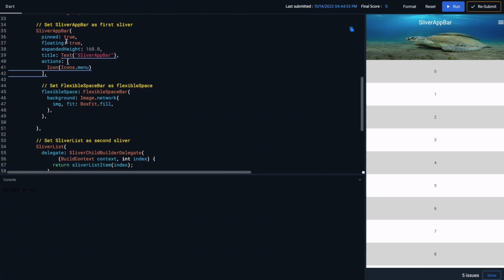The floating property allows the app bar to appear when scrolling down and then up again. The expandedHeight property adjusts the height of the SliverAppBar. The title and actions properties play the same roles as the parameters in the existing app bar. FlexibleSpace is a widget that sits in the background of the SliverAppBar and disappears when we scroll down. The image's appearance and disappearance on the implementation screen are the result of this property.